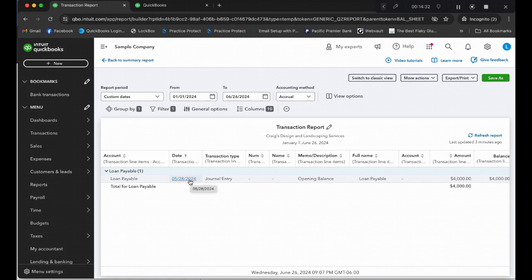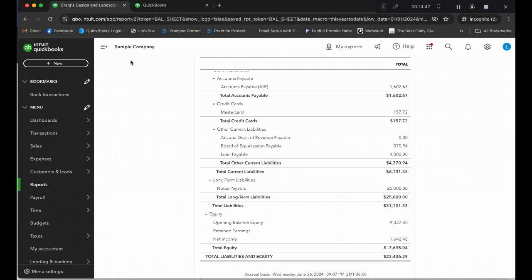If it's a loan that incurs interest, you need to have the interest posted against this account. And like your checking account and your savings account and your credit card, your loan accounts can be reconciled and should be reconciled. You would follow the exact same process for this loan payable and also this notes payable for $25,000.